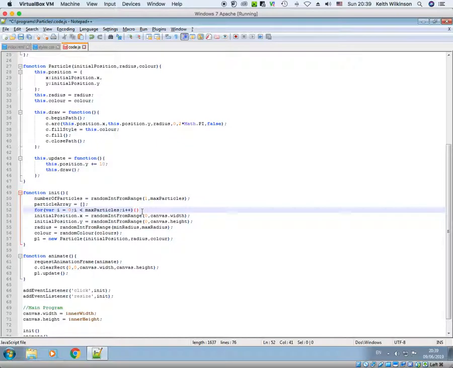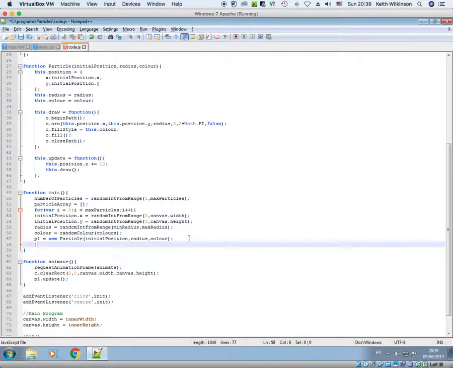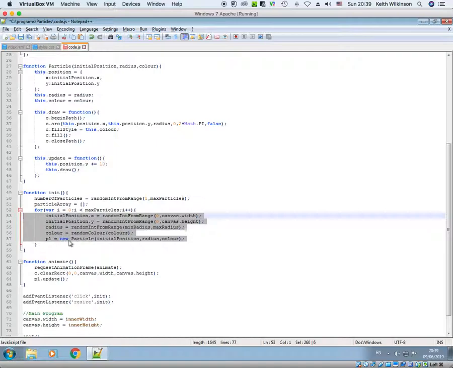So open and close curly brackets, but I want to put all of these things inside these curly brackets. So I'm going to delete that end curly bracket, go right to the end of this function and put one in. Make sure that when you do that, these two things here are red and that it's not red somewhere else. What you can do then is highlight everything inside and press the tab key to indent it. So at the moment everything's fine. I want that line, that line, that line, that line.